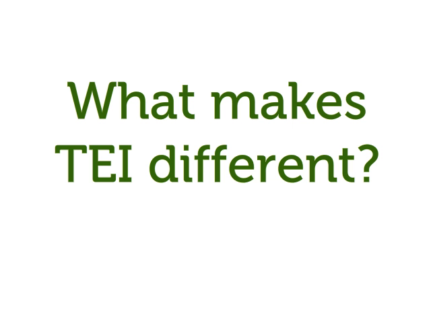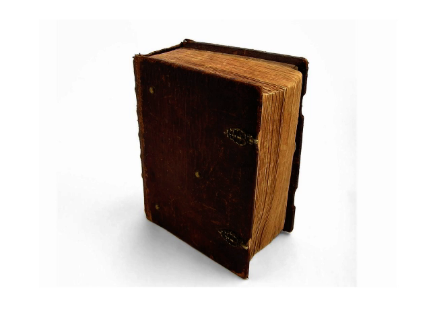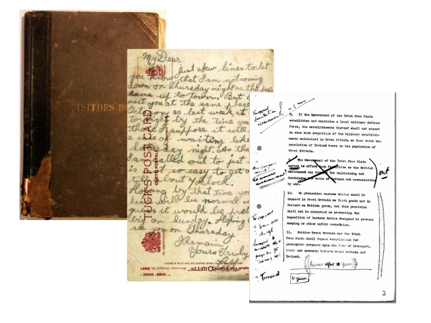So, if it's just like any other XML language, what makes TEI so special? Well, let's pretend you've got an old book in your hands, like this one. This book is one of a kind and full of interesting details. Maybe the cover is really unique, or the paper it's printed on has distinctive qualities, or maybe there are interesting markings all over it. What if you wanted to make this book digital to adapt it for a wider audience, or make it available to other scholars or students around the world? There are a few different ways of digitizing a text, and thinking about all the options might help us fully appreciate the power of TEI.